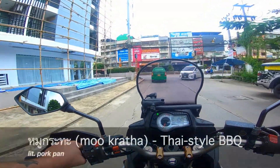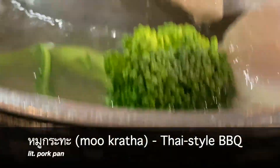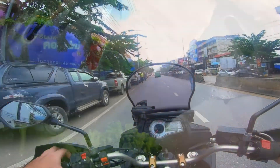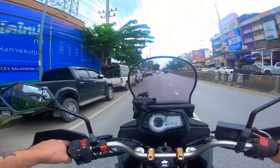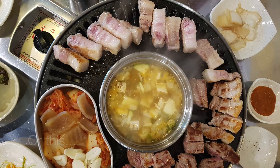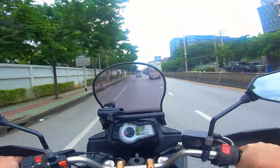Mukratah is a quintessential Thai dining experience. You'll hear it described as Thai barbecue. I know you've come to mukratah with us already, but for anybody who doesn't know what it's called, or has just seen it or heard about it, or wants to do it, doesn't know where to go or how it works — well, we're here for you. Mukratah is related to Chinese hot pot and Korean barbecue, but it is its own thing.